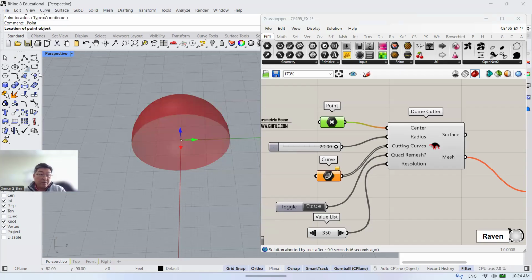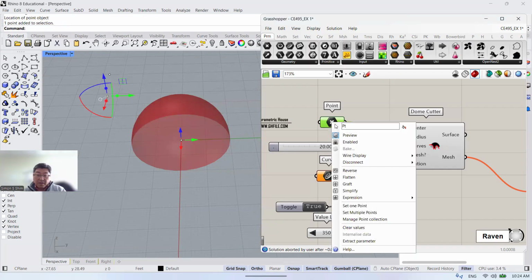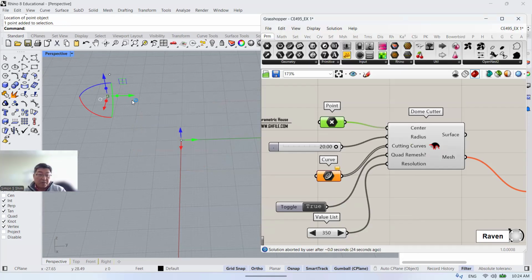Under Grasshopper Rhino, you could click the node joint or single point. You can select this and move on to this point, right click, and you could just set this reference point, right?